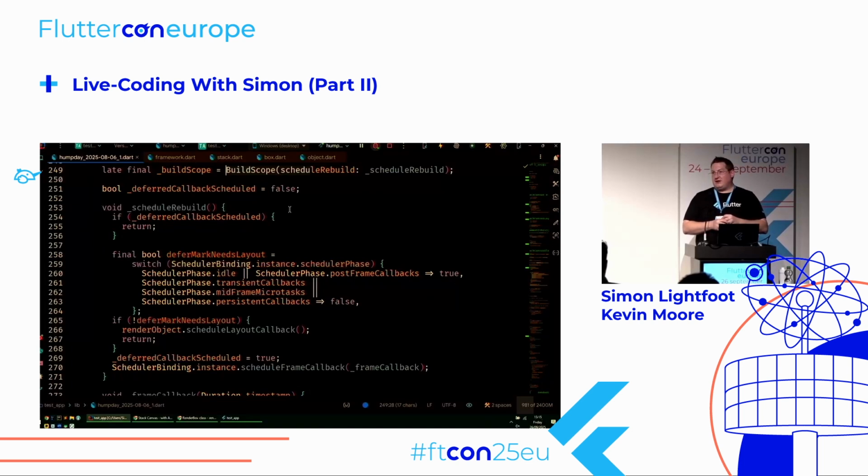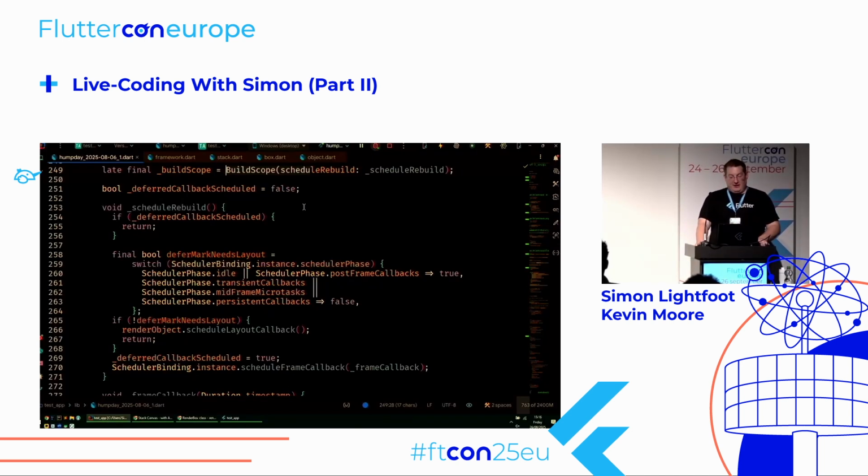Kevin alluded to earlier, like the infinite loop problem. This was a problem. I'm sure Tomek remembers this in the early days of Flutter in alpha and beta. Then what would happen was we suddenly got this build, the scheduler phase brought in, and we started to know, oh, we're in the build phase now, so we should not do this during the build phase. And we now get a lot of debug asserts in the framework, which basically say, you're during build, you can't do this during build. I'm sure everyone here has had the error when you're running your app, and it just says, you can't set state at this point in time.